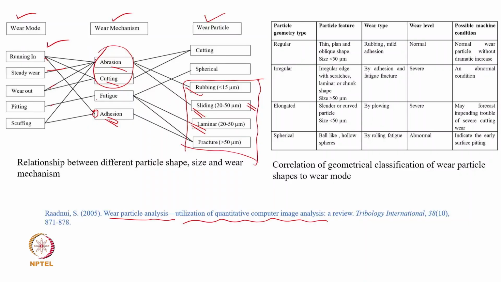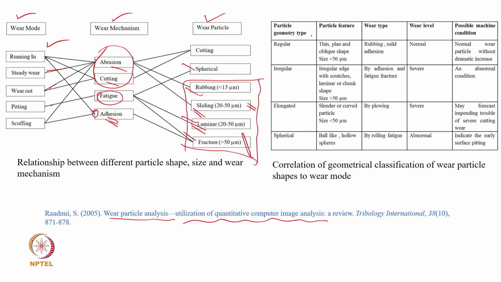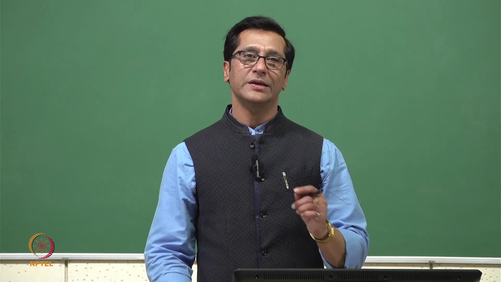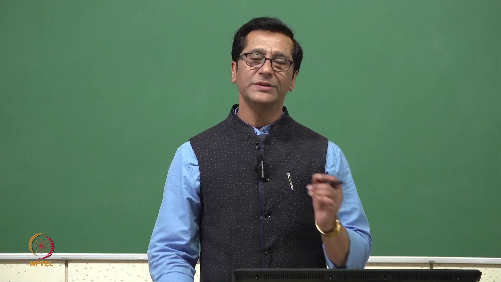For particle size 20 to 50, laminar flow, and fatigue itself have been divided into whether it will be spherical, laminar, or fracture. Fracture is basically for brittle material, and laminar or spherical can be for ductile, plastic or polymer materials. They have also given some dimensions. We say that a regular particle generally comes lesser than 50 micron. Now this is subjective, as I mentioned earlier, in one slide we understood 20 micron, here it is 50 micron. So it depends on the component.